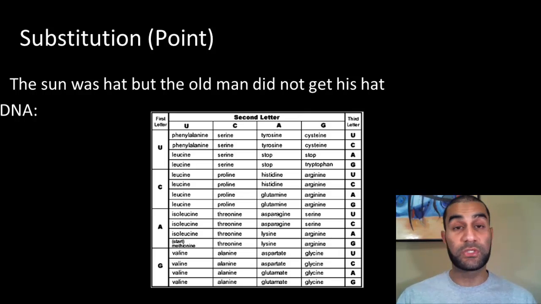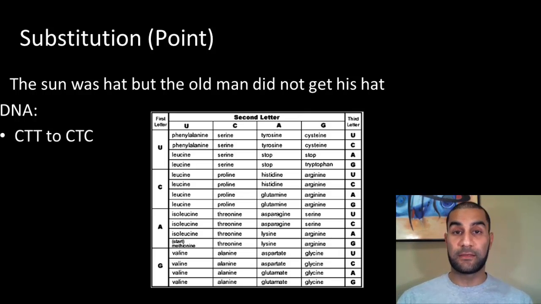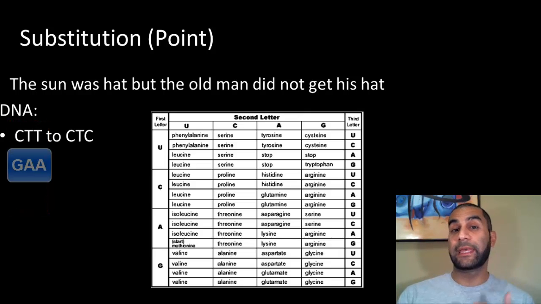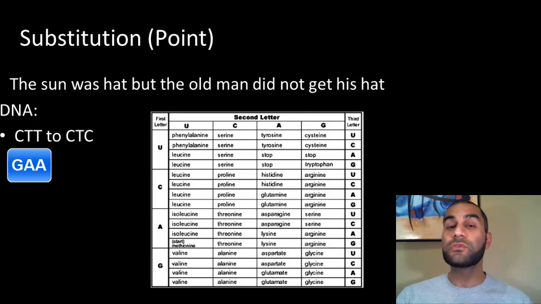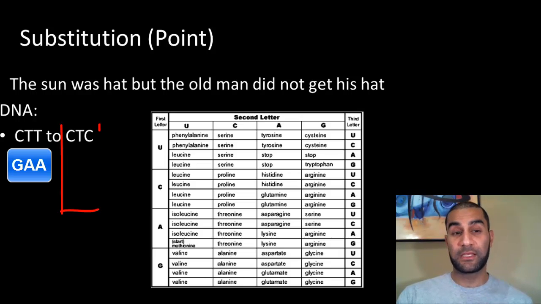So in this case, if I had the original DNA line as CTT, you know that the messenger RNA line that would be read from that would be, in this case, GAA. If it was CTT, you should already be very comfortable with this. The messenger RNA codon would be GAA. But if the DNA were to have a mutation, in this case a substitution mutation, where instead of that second T, I now have a C in its place, so now it's gone from CTT to CTC, the mRNA codon that would have been read from it has gone from the GAA originally to now having GAG.